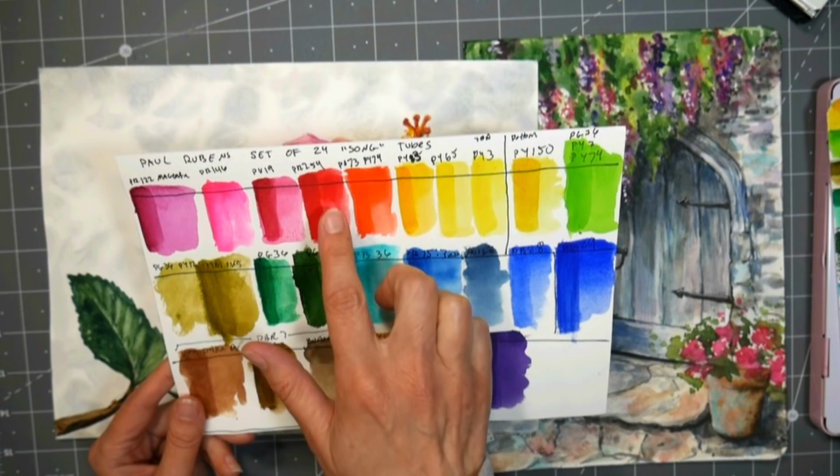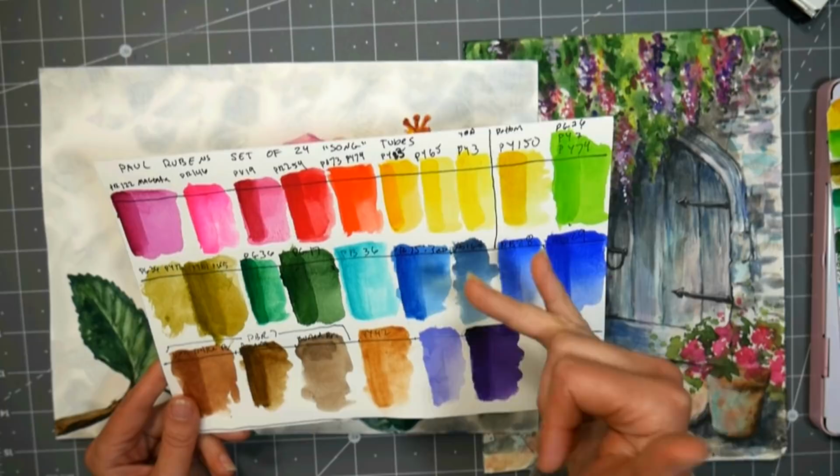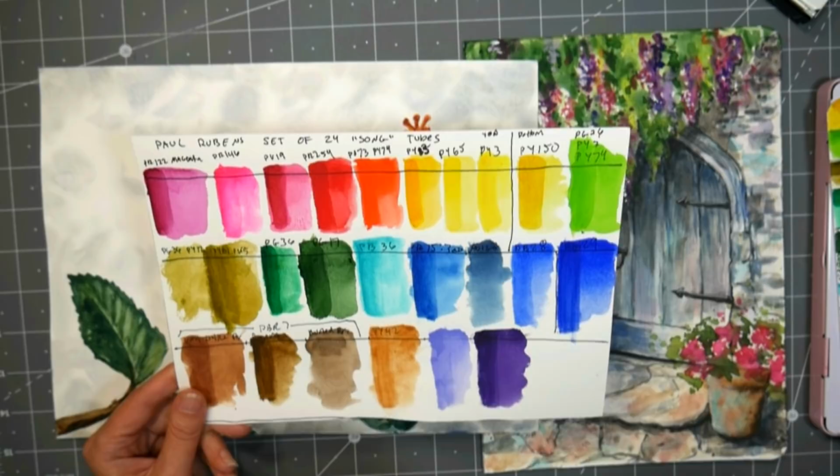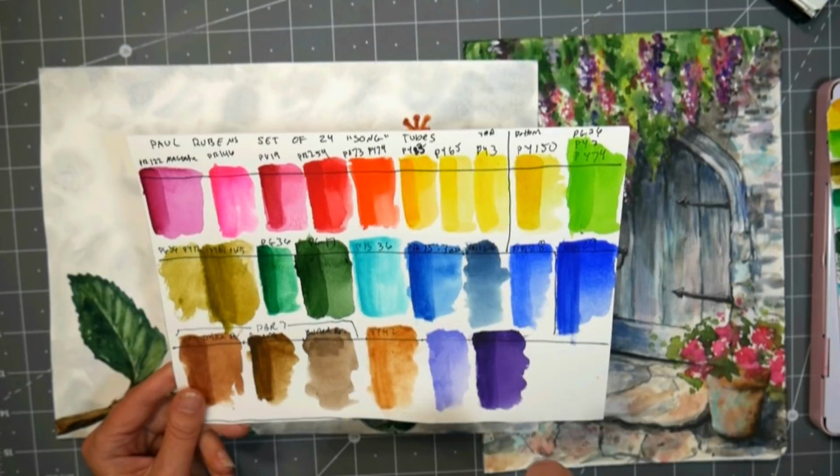Your yellows are really transparent, and yellows are a color that generally will go more opaque, which is weird because you think, well, they're not that strong. A lot of people think of tinting strength and opacity as the same, but they're not. A lot of times yellows have low tinting strength, and they also tend to be opaque. Cadmium yellow is opaque. A lot of yellows are. And these yellows are very transparent.